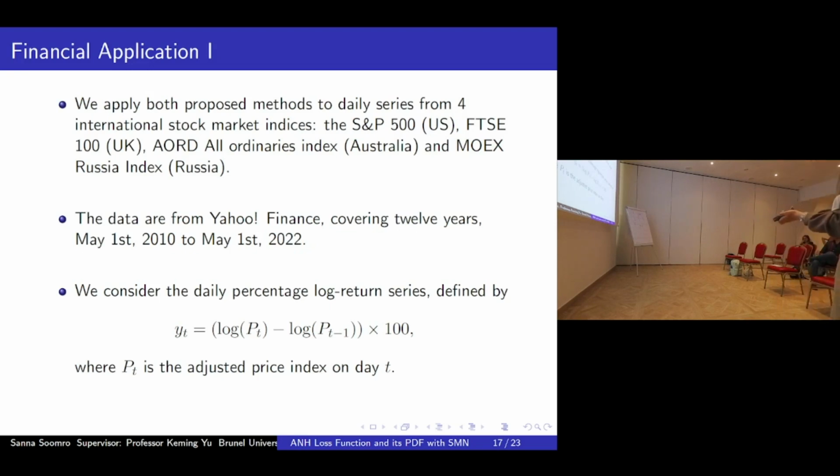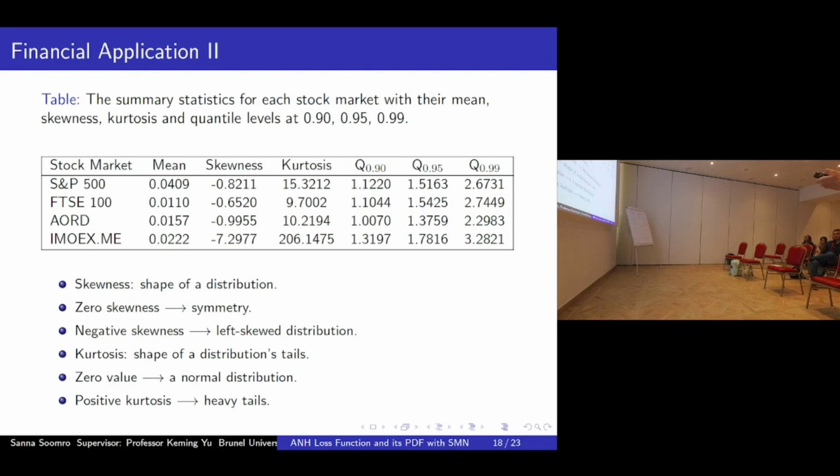And then finally, I'm going to apply the proposed method to a financial application on the stock markets of the US, UK, Australia, and Russia. The data is extracted from Yahoo Finance, covering 12 years from 1st May 2010 to May 1st, 2022. And we use this formula for the daily percentage log return, where P_t is the adjusted price index for daily data. Okay, yes.